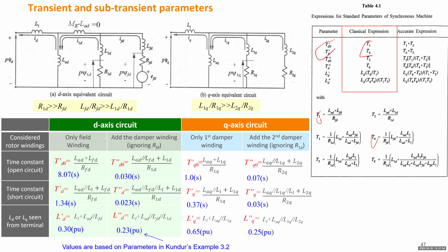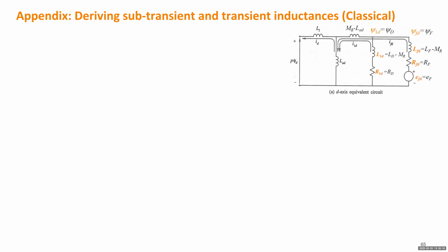But this table explains that those formulas are called classical expressions, not the most accurate ones. If you want to keep everything without ignoring any resistance to figure out the time constant, you can have a more accurate formula. But those are not important to us. What I said at the beginning is I strongly recommend everyone to pick any one to prove. I put it in the appendix. In the past, I just went through these steps to prove.